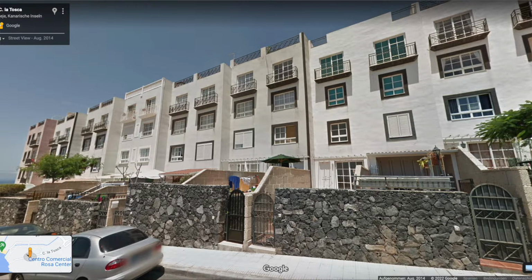Other markers that I would use and that help me here as well are the treatment of the facades and the shapes of the roof. And if I don't really find anything, which could be the case in some situations, I will look at what you can see from the windows inside, and then I will use that as a reference to identify roughly the location.